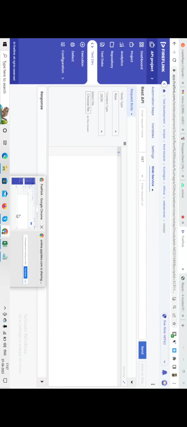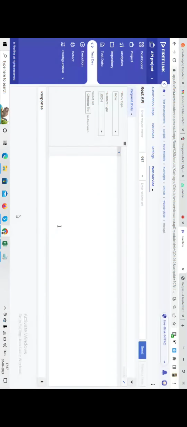Or else we can do manual test execution, API test case execution, here in Firefly. How to do it? Easy. Verify user. Okay, create repo. Post slash user.